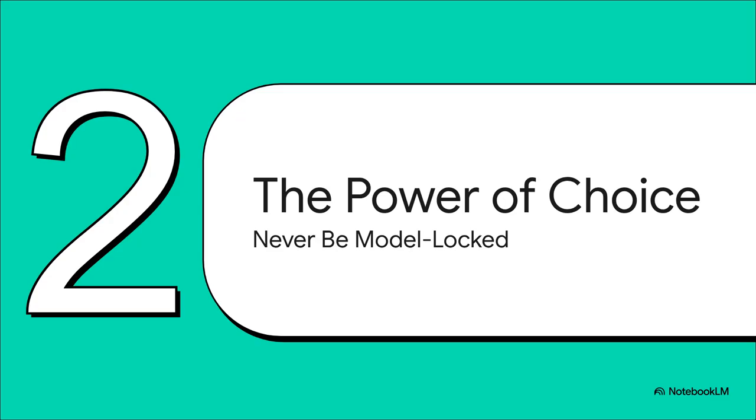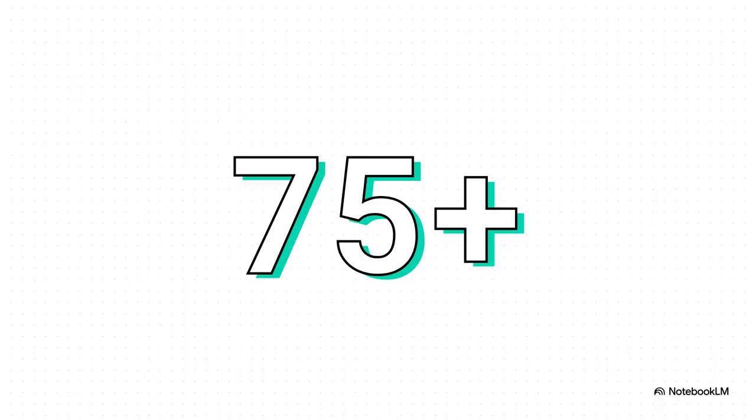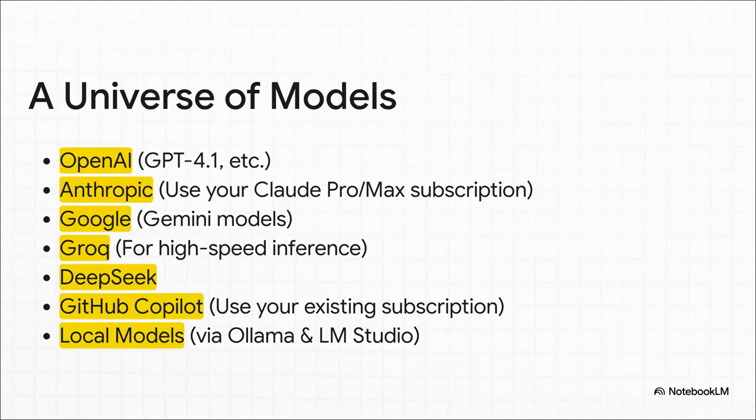This is what really sets OpenCode apart from the rest of the pack. Just look at that number for a second. Over 75. That is how many different LLM providers you can plug into OpenCode. We're not talking about just a handful of options here. This is a massive, sprawling ecosystem of AI models, from the huge commercial ones to niche open-source projects, all available through one interface.